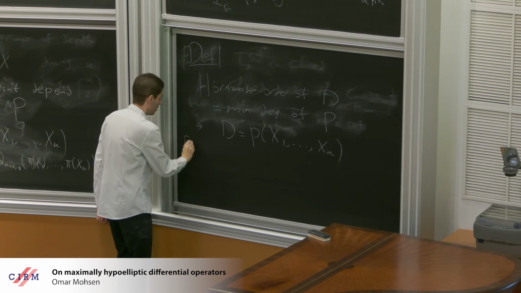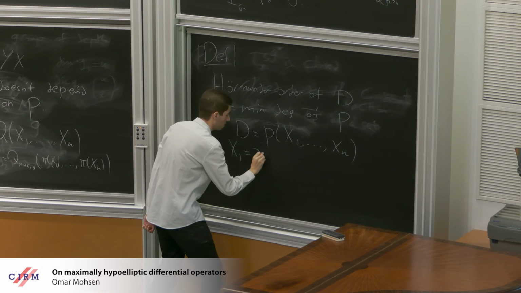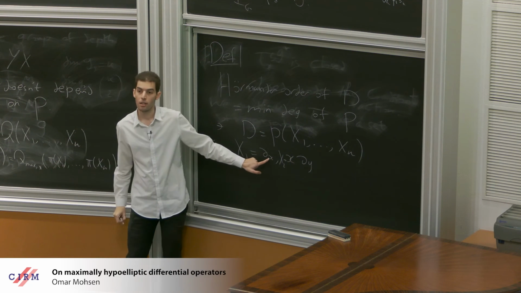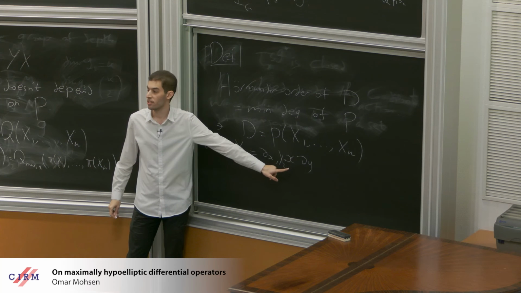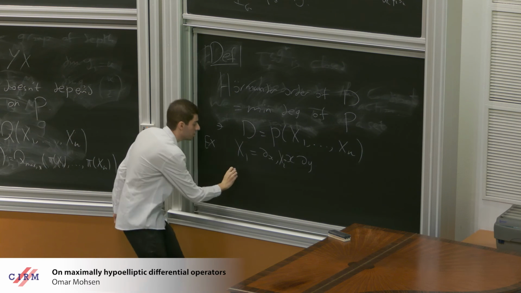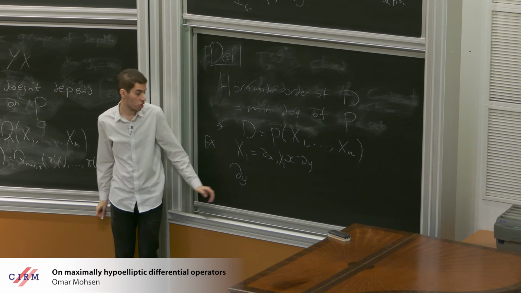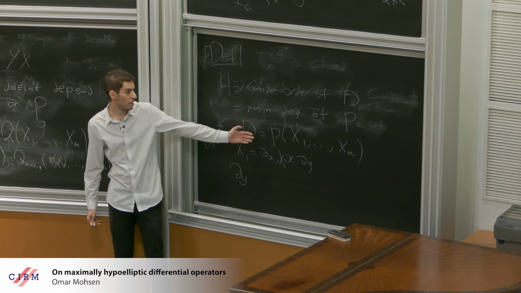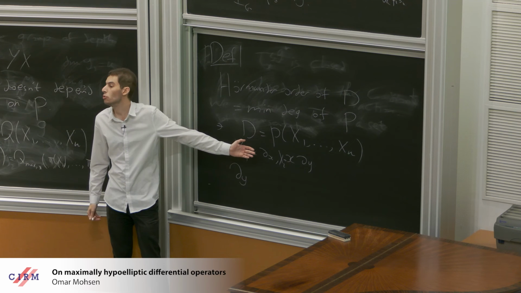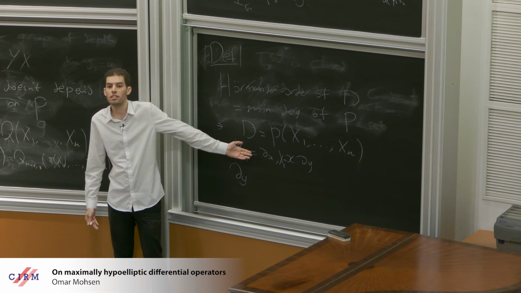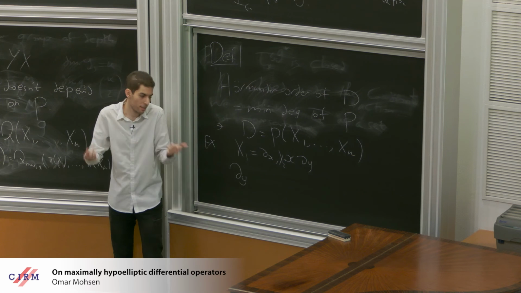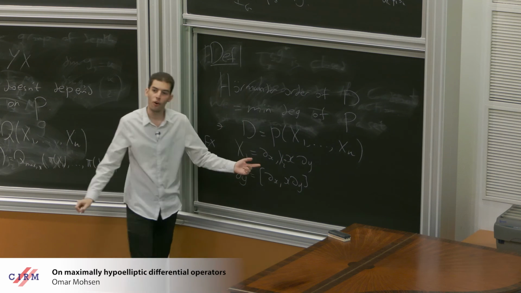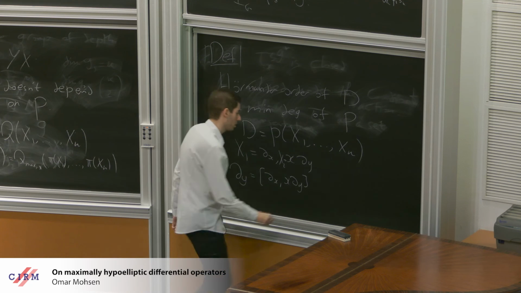So for example, with the vector fields dx and x dy, I said in the beginning they satisfy Hormander's condition. So if I take dy, this is a differential operator. Usually you would say it's of order 1. But if I want to write it as a polynomial in the vector fields, I can do better, right? It's not linearly spanned by the two vector fields, but I can write it as a commutator. So it's of Hormander's order 2.